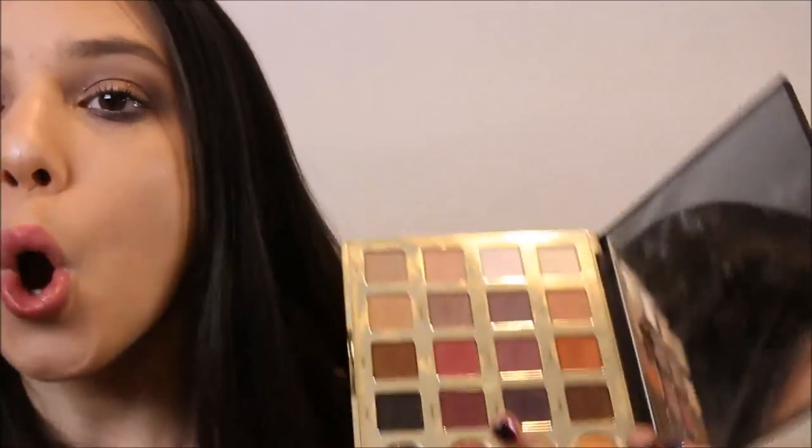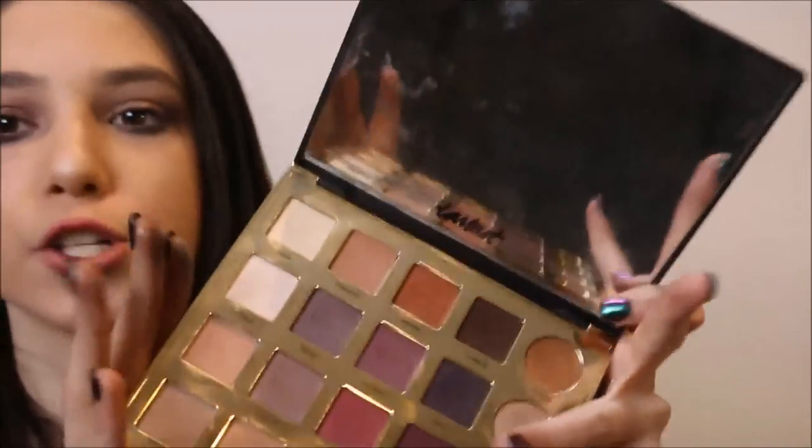Literally, this is amazing. You need it in your life if you don't have it already. If you're a makeup junkie and you've just been looking for a nice palette and you're a beginner, I totally encourage you to buy this. Super pigmented, super creamy. The only thing is that some of them can be a little bit patchy, like Vintage, and maybe, what shade was it?